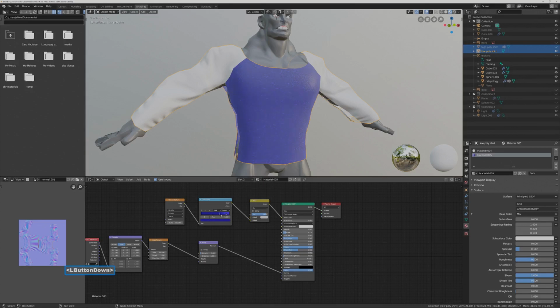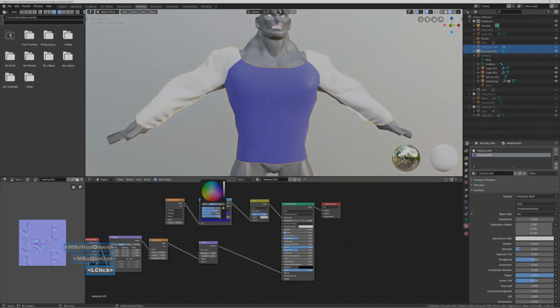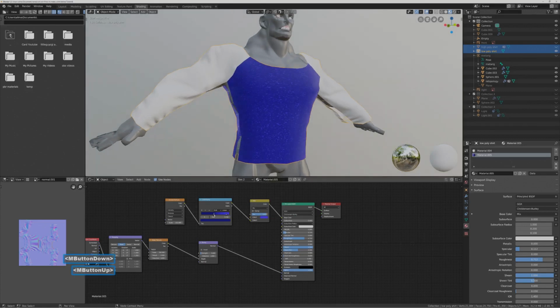We also can use this here to adjust how things look there. I just selected that blue just to get there.